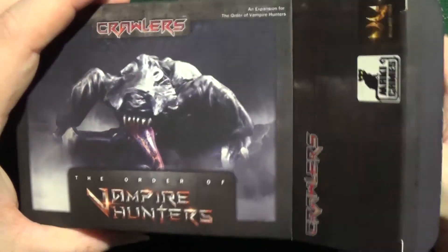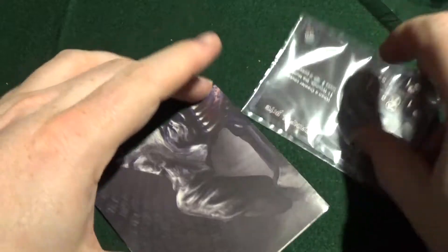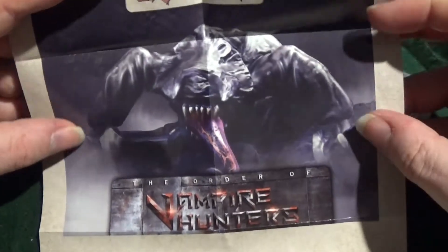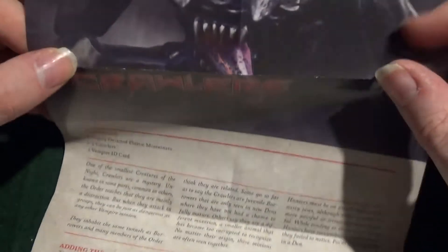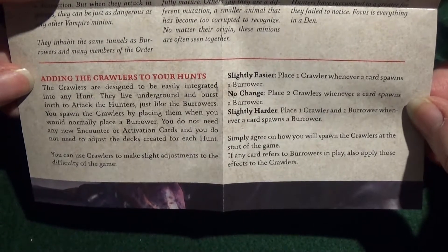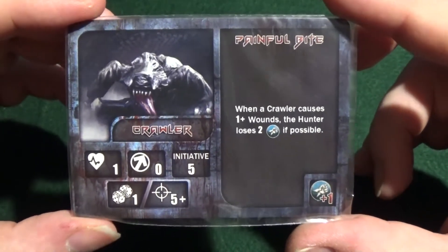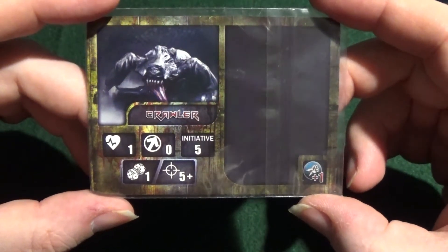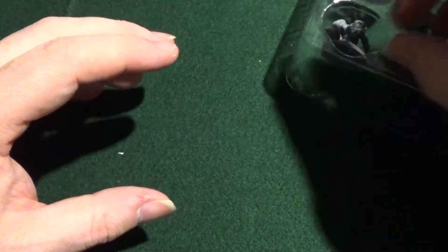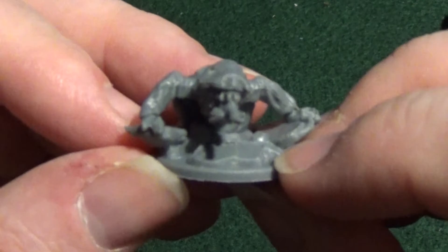So let's open up and see what we have. There's the minis. And we have the sheets here. And there we go — a picture of the box art. And then we have again a contents list, backstory and the rules on how the minis are used. There we go. And then the card — I'll leave it in the wrapper because there's only one. That's the nighttime activation card. And that's the daytime activation card. There we go, that's all we have.